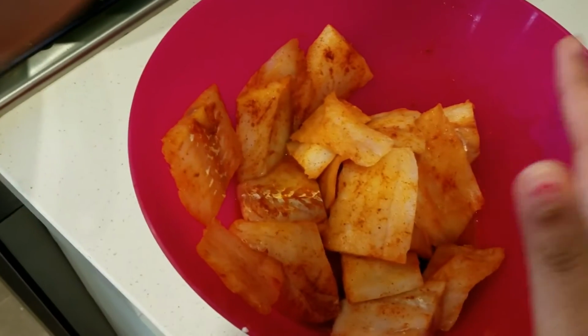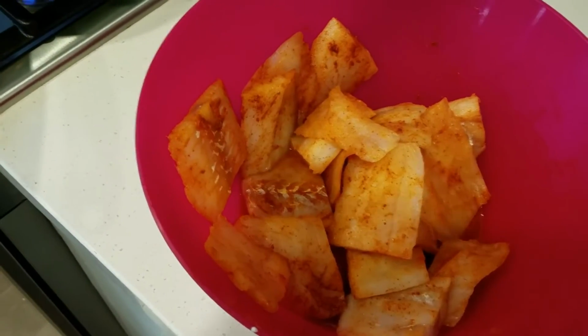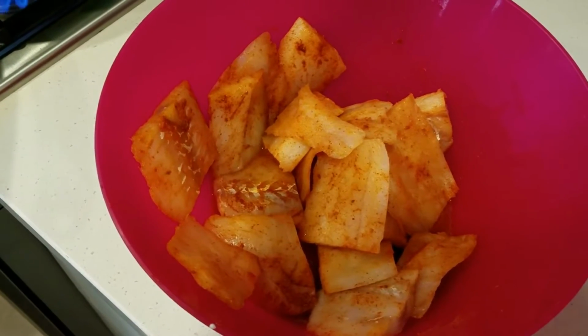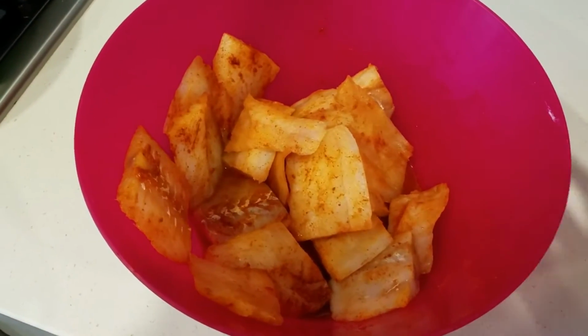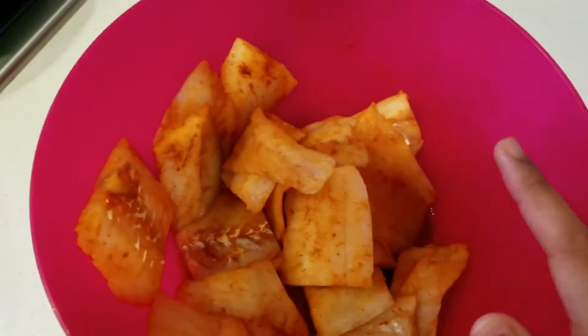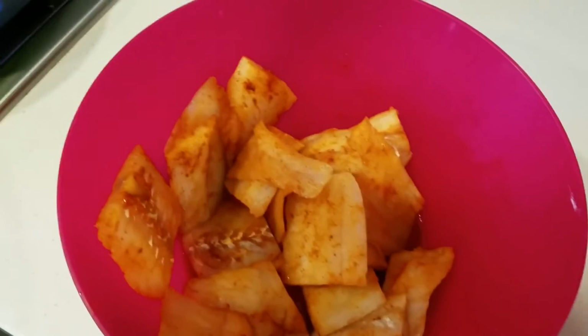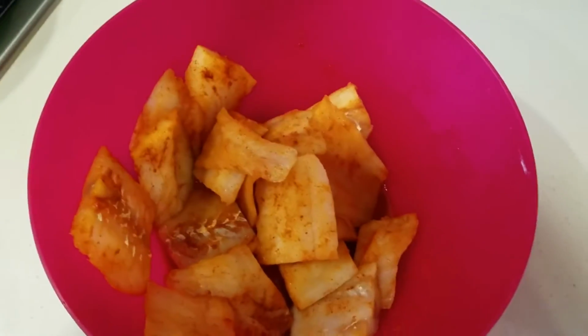People always ask me, this is a question I get all the time, if it's okay to just use the little spice packs you get at the Indian store, like the fish masala or the fish fry masala. That is a great thing to use. Of course, if you want to make it homemade, make it the way I'm making, but it's super easy. Open up the packet, sprinkle all the spices on here, and then you can fry the fish. So yes, you can definitely use that.